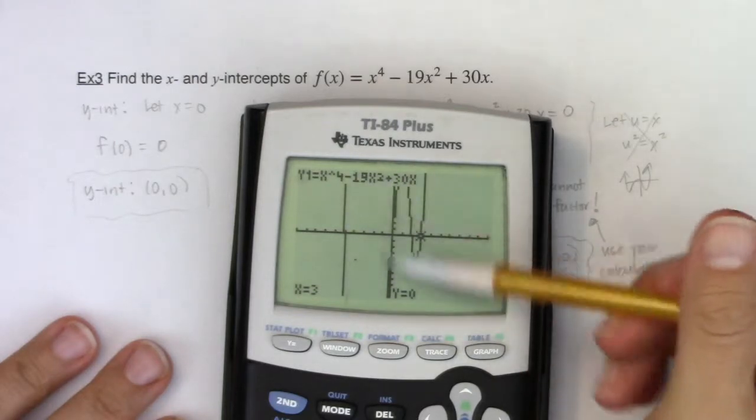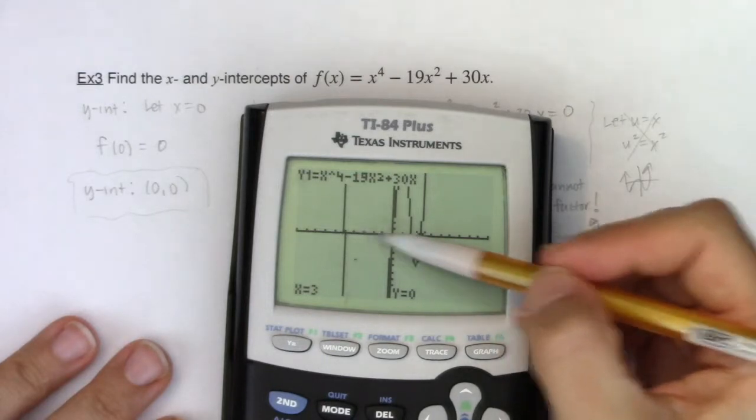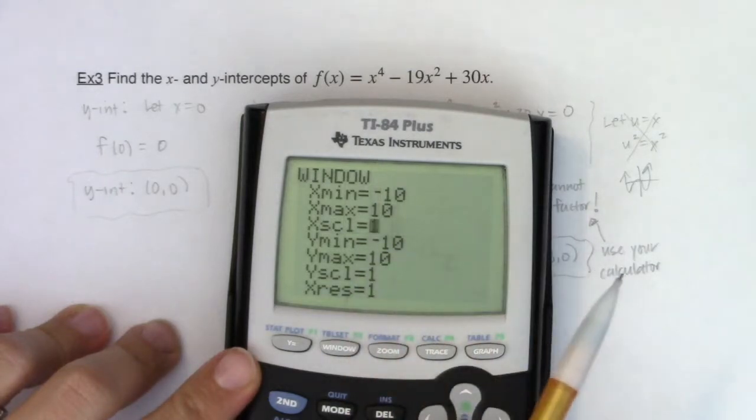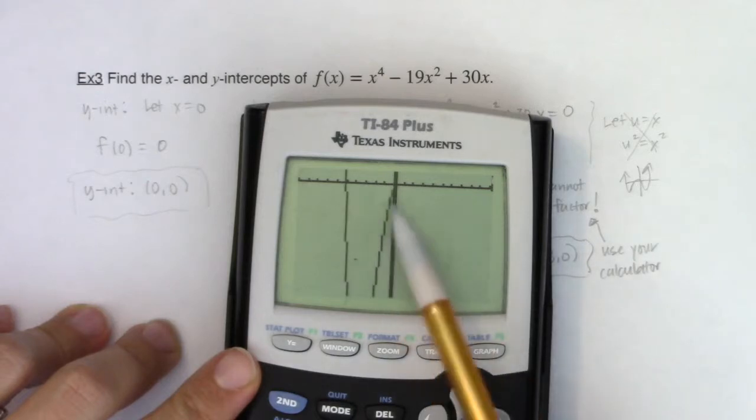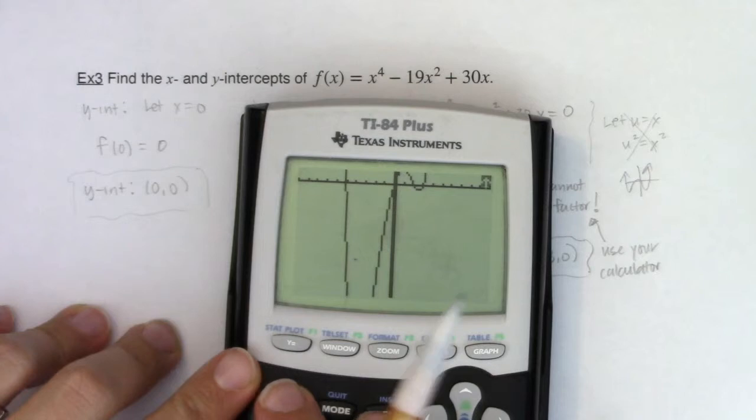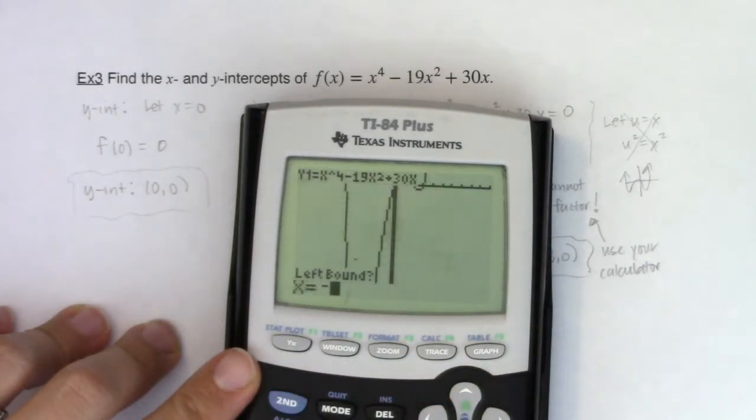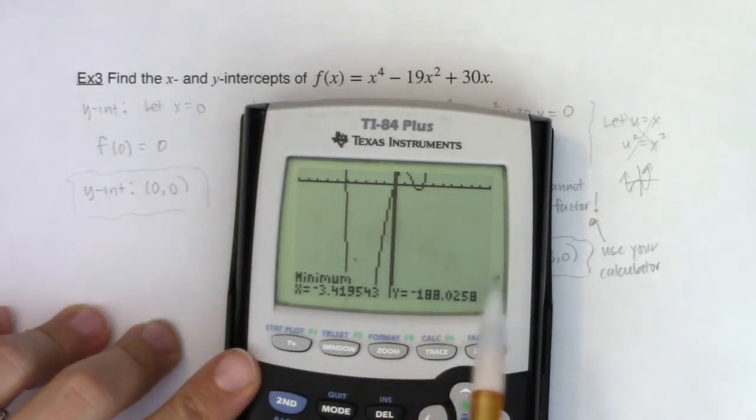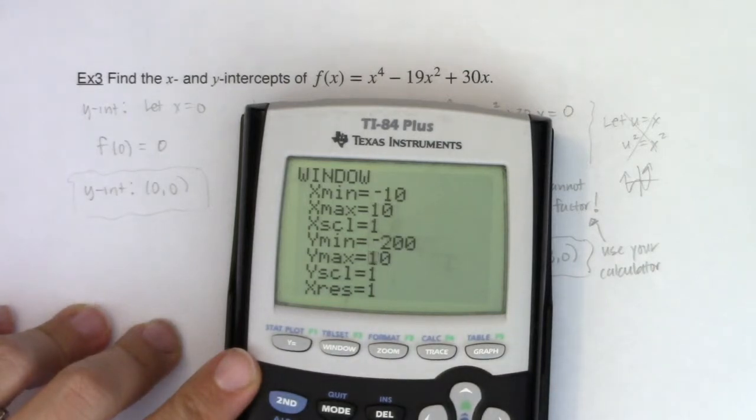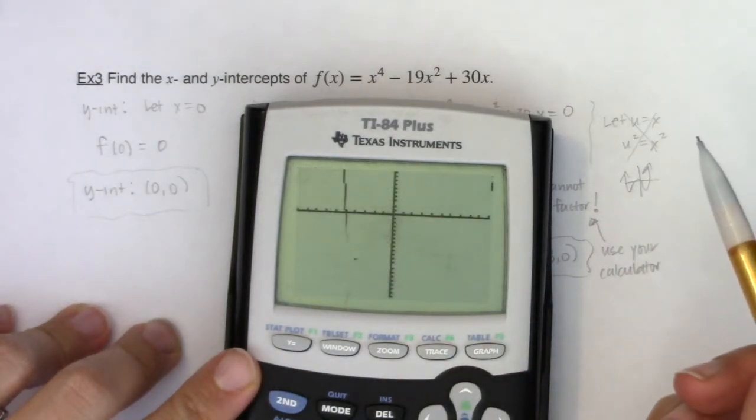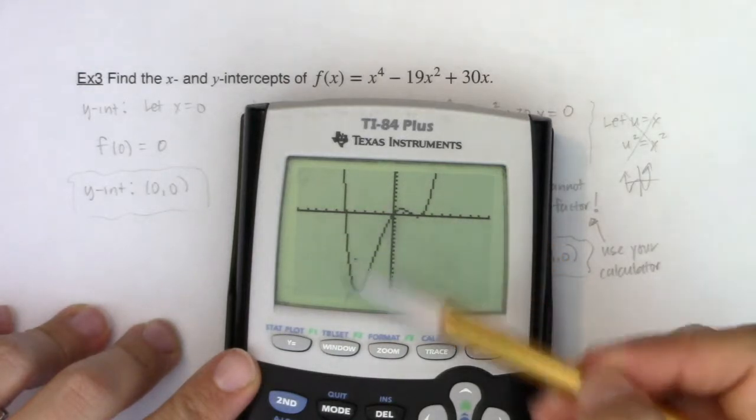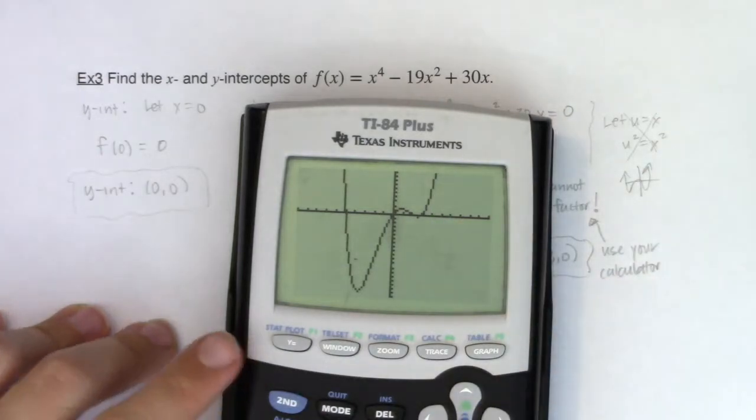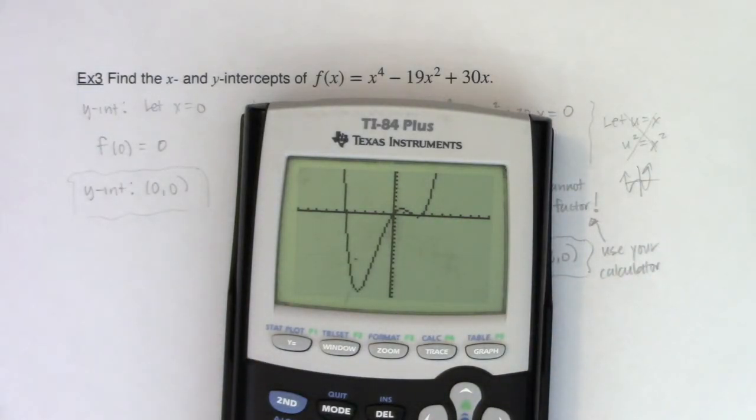I went from above to below, then below to above, above to below, below to above. Oh, and before I piece out of here, I said I would talk about the minimum. I can't quite see that minimum, but my guess is it happens somewhere around negative 2, negative 3. It's somewhere in between this zero of negative 5 and this zero of 0. And if I wanted to see it, I would need to adjust my y-minimum. And you can start guessing, like you could guess negative 100. Is that enough to see it? It's really not. Alright, I'm actually gonna calculate the minimum. I'm gonna hit second trace option 3 for minimum. I think it's in between the zeros of negative 5 and 0. And when I hit enter, it looks like my minimum value is actually negative 188. So I'm gonna extend this. I'm gonna make this negative 200. And I'll go up to 100 just to even it out. When I hit graph, I should get a pretty good-looking graph at this point. Yeah, there's my quartic. You can see it's kind of got a W shape. This is a much lower minimum than this one, but okay. And my zeros crossing, crossing, crossing, crossing the x-axis. Alright, so we're gonna flip it in the next example and learn about multiplicities.